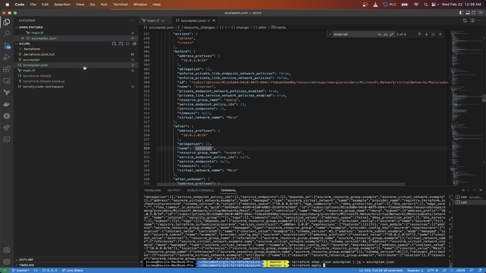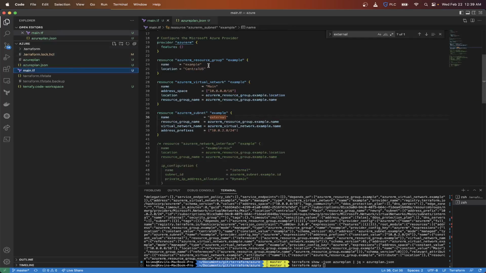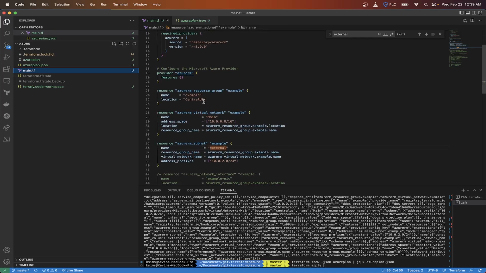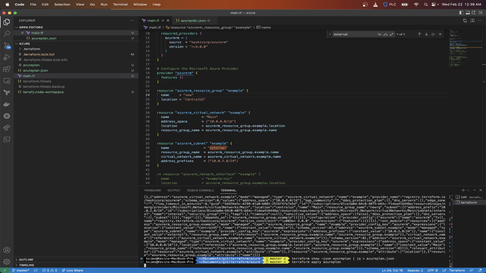Actually, what I can show you, go back to our main.tf, and let's say I change this back to new. If I do a terraform apply with the Azure plan, even though we changed this to new for the resource group name, in our plan the resource group name was still what it was before.